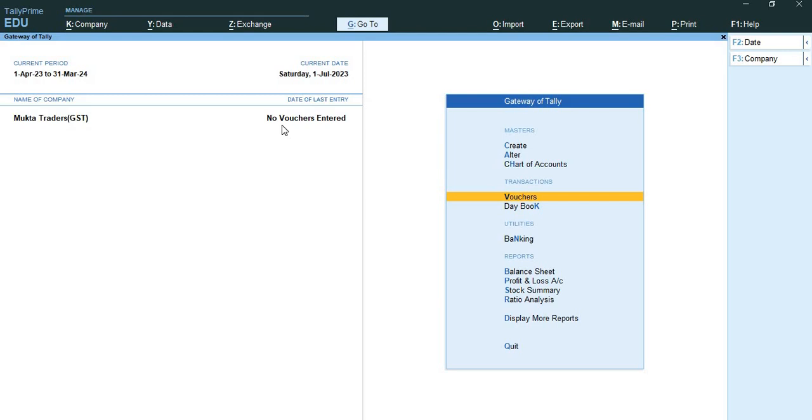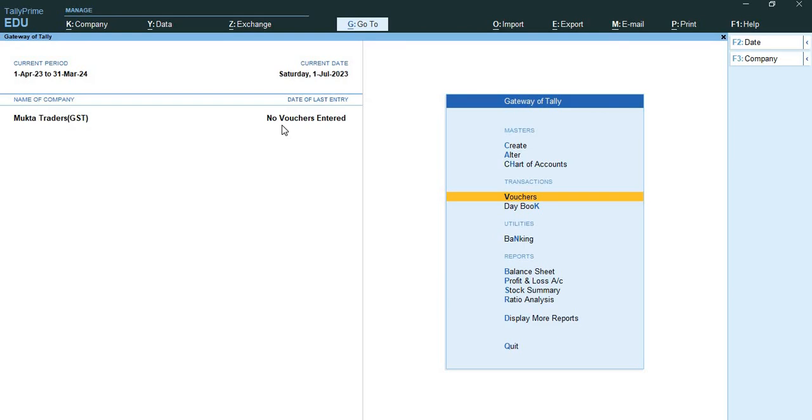For example, Mukta Traders is a company registered in Karnataka. When Mukta Traders purchases from a supplier whose company is also registered in Karnataka, then the supply will be called intrastate inward supply. They have given me one example.